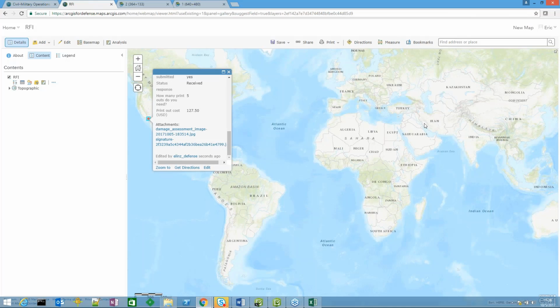So as I've demonstrated, Survey 123 Connect for ArcGIS and Survey 123 for ArcGIS give you the ability to easily create, disseminate, and conduct surveys out in the field. And since the surveys are captured in feature services, you can utilize the complete ArcGIS platform to visualize, analyze, and present the results of your surveys.